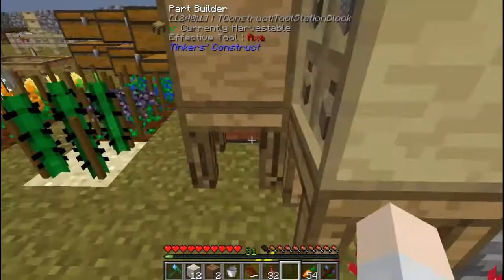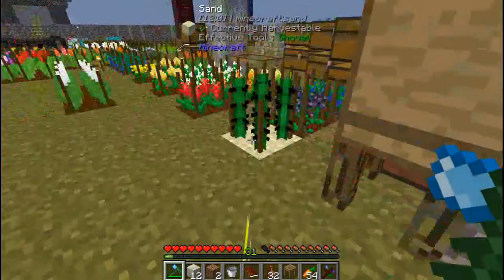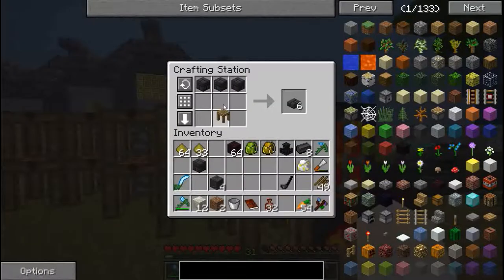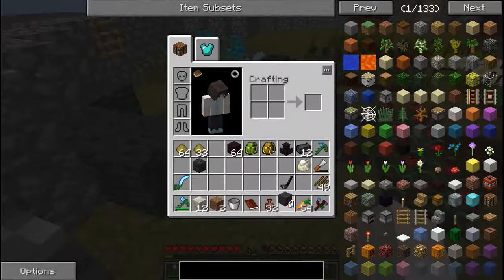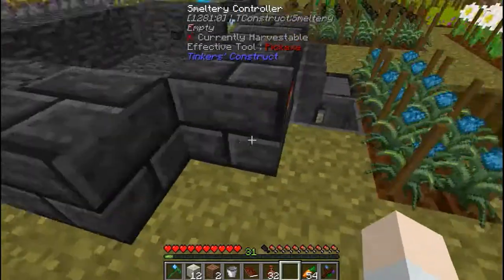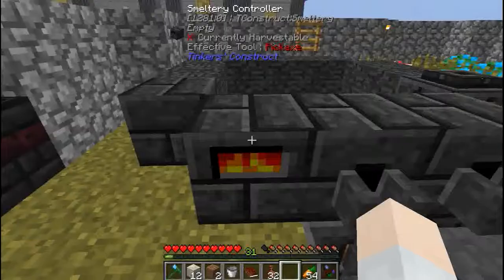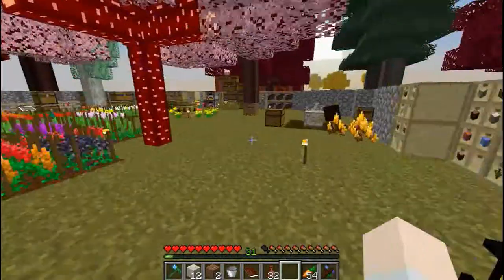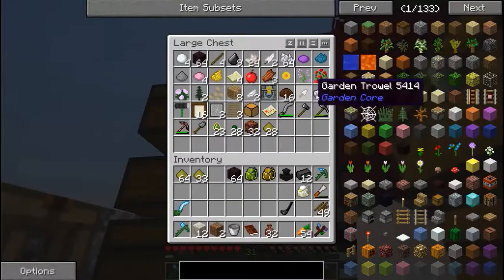Take my tool station. Why am I not using my tools? Instances. I really don't even know why I named it like that. I just wanted to make some kind of weird name for it. Oh, actually, I do have just about enough. Yeah, the first level. Now I can leave that thing alone for a while. Don't have any, just one piece of iron.